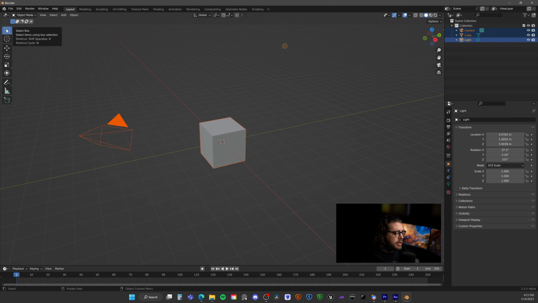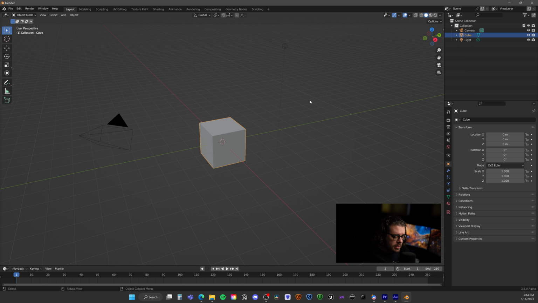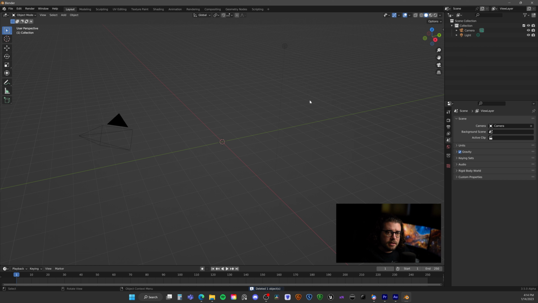And up at the top, we have our box select tool. So if that's selected, which it should be by default, then you can click and drag and select things with a box. If you want to deselect, just click in an empty space. If you want to select everything, the shortcut is A for all. If you want to deselect everything, the shortcut is Alt-A. If you want to delete something, go ahead and select it, like our cube here, and you can press Delete on the keyboard. Let's hit Control-Z to undo.